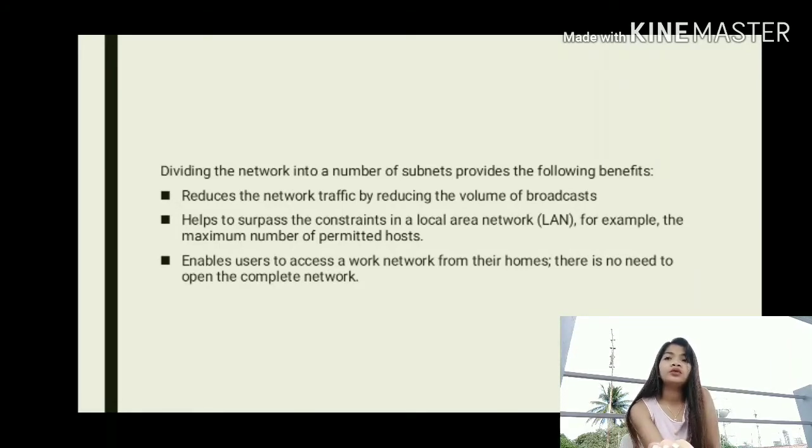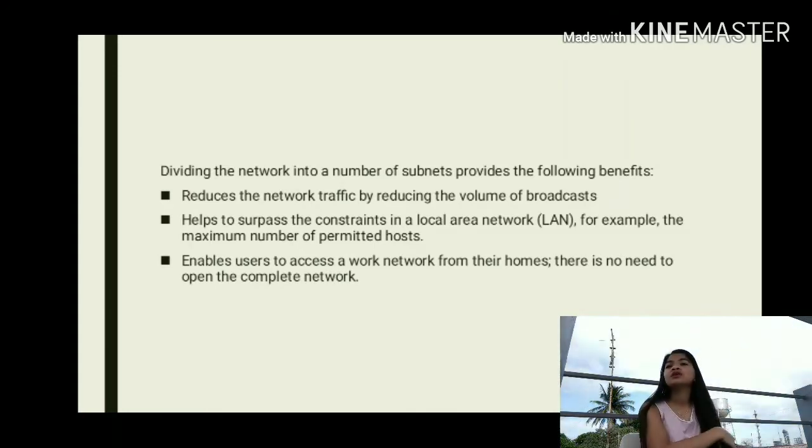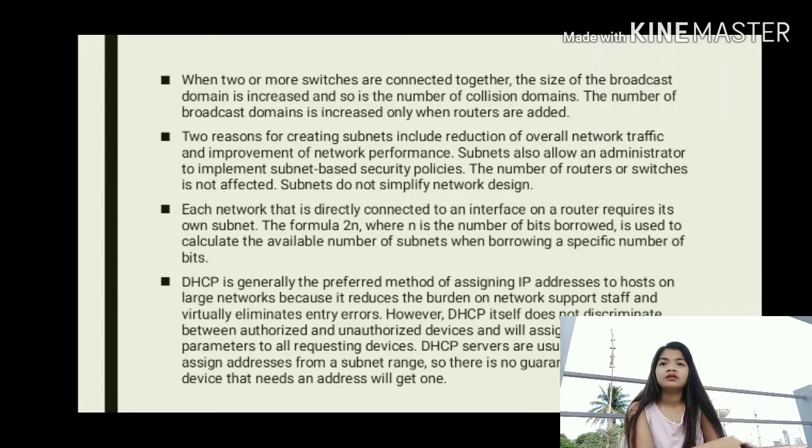The formula 2^n, where n is the number of bits borrowed, is used to calculate the available number of subnets when borrowing specific numbers of bits. DHCP is generally the preferred method of assigning IP addresses to hosts on large networks because it reduces the burden on network support staff and virtually eliminates entry errors.